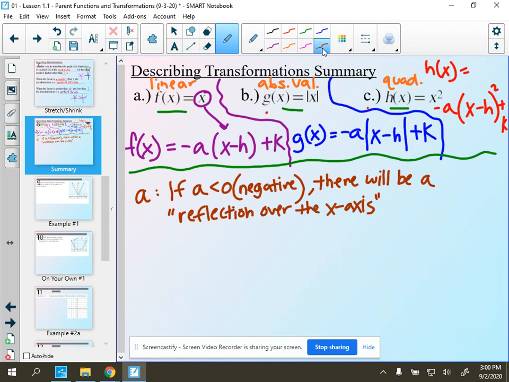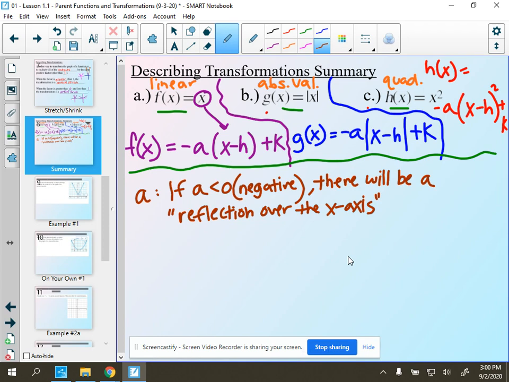Okay. So in any one of these, am I saying that it's always negative like this? Does this always have to be negative? No. But if I do see a negative number out in front of the function, it's an automatic. It's one of those black and whites. Hey, that's going to cause a reflection over the x-axis. So that takes care of our reflection. That's what it would look like in a function if that leading number is negative.